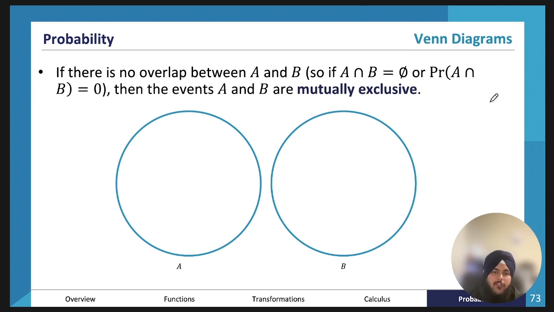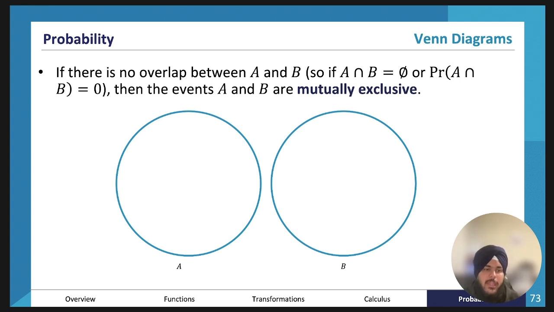Okay, so next we have mutually exclusive events. Mutually exclusive events, not to be confused with independent events, are basically events that cannot occur at the same time. For example, it raining and being sunny at the same time, although that sometimes does happen. But in the general sense, a complete thunderstorm and being sunny are mutually exclusive. You're not going to get that happening at the same time. So these events are called mutually exclusive events.